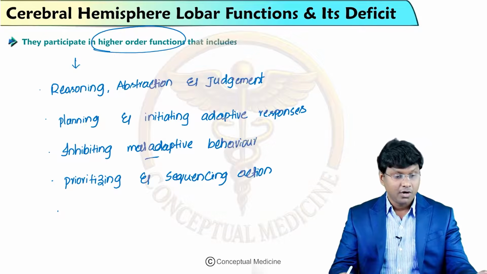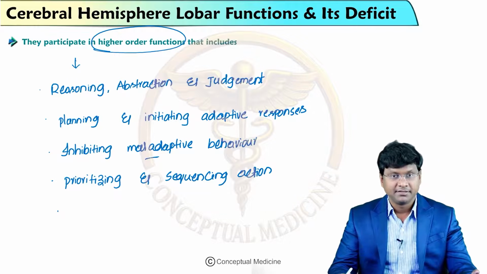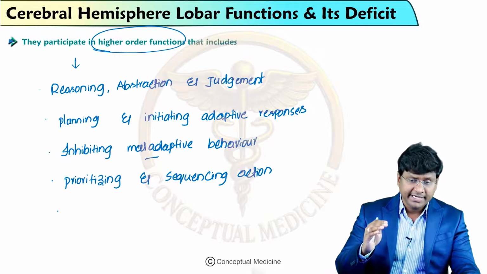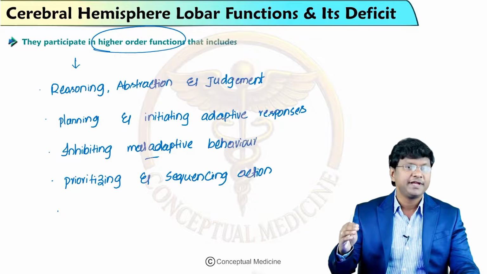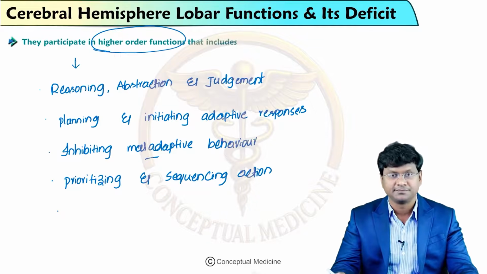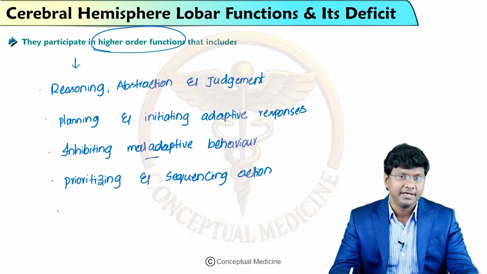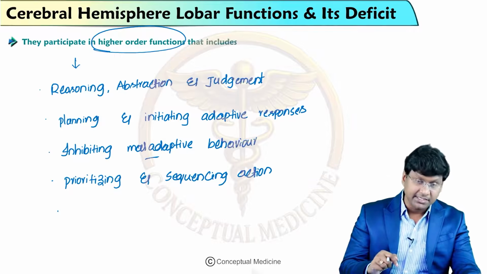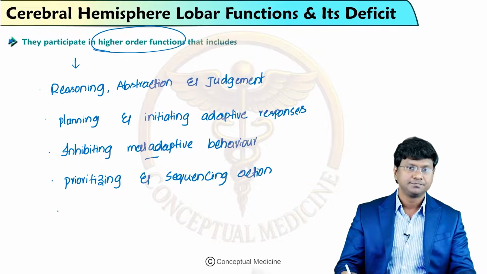Urination, or that is your micturition, or emptying the bowel, right? That is passing the motion. So, the individual has a particular habit of going to an appropriate place and doing the process of micturition. And if the frontal lobe is gone, the individual will not have that particular habit of doing a proper behavior. So he will have an antisocial behavior. And that inhibiting maladaptive behavior is the function of the frontal lobe, right?